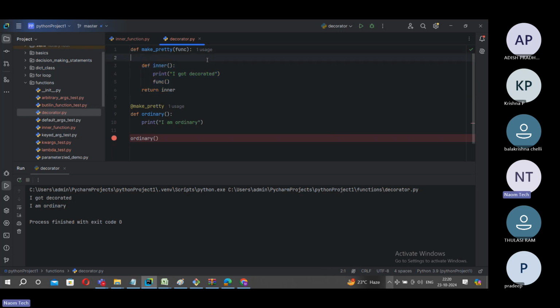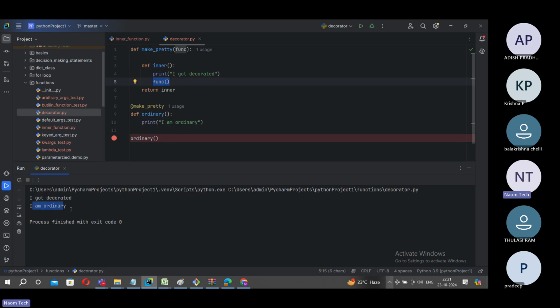So you got this clearly, right? This should be very clear for you. The only thing is we are inserting a call to the outer function from inner. Honestly, it is not a great setup here. They are doing just one thing: we are intelligently passing the outer function as a parameter to this decorator. In that we created inner, and first we print something in inner, and then we call the outer function there, and finally you get output like this: I got decorated, I am ordinary.